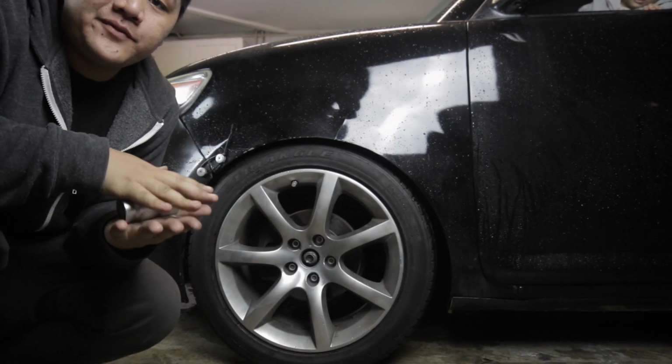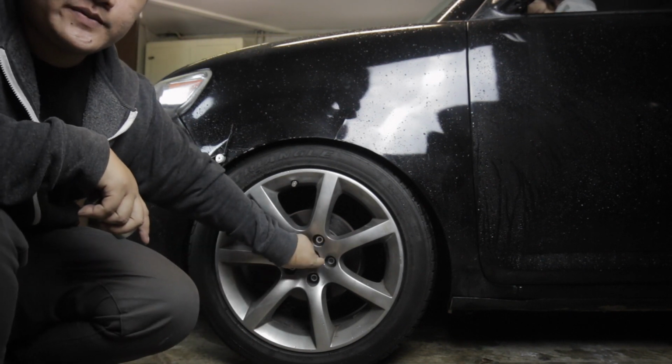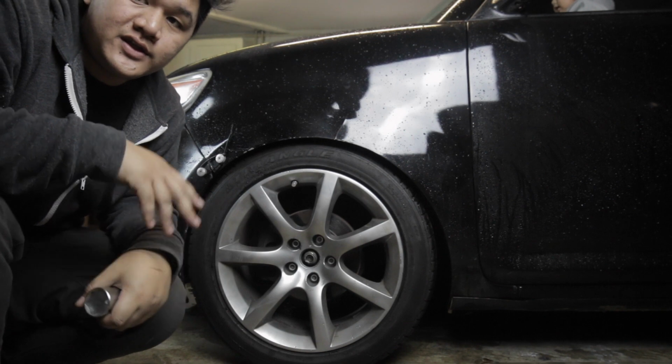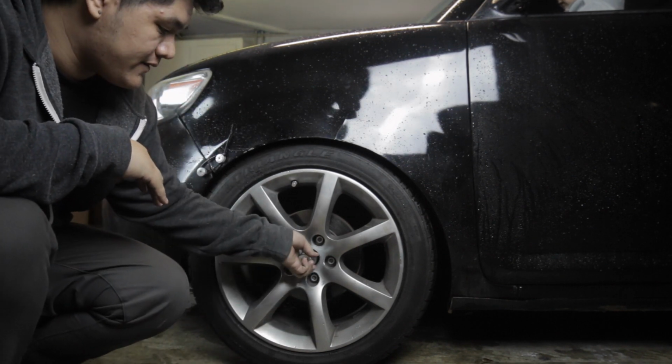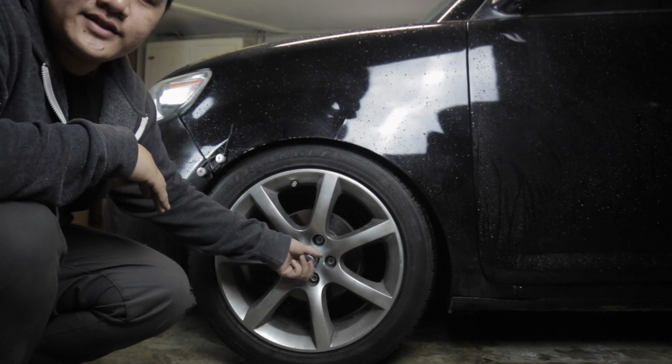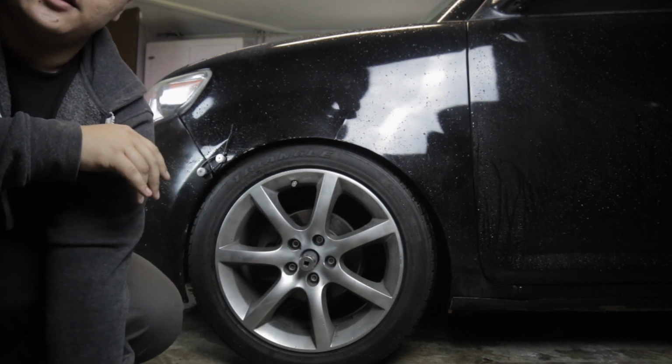Alright guys, so before you lift up the car, you want to make sure that you are able to break free this axle nut here, especially if you do not have an impact gun. So the easiest way to do it manually would be to take off your center cap here, fit your socket in. In this case, it's a 30mm 12-point axle nut.